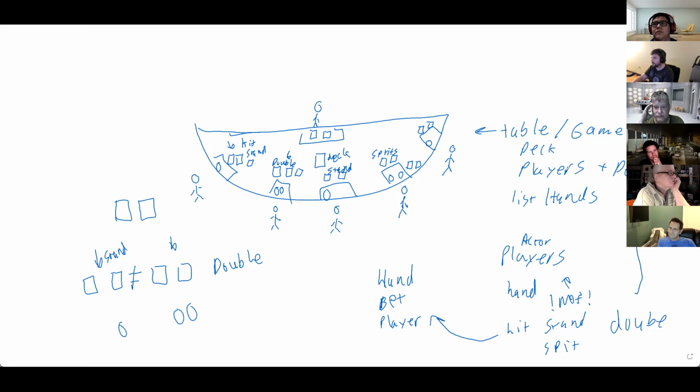Now, if we have the players who have hands, in order to do a hit on a hand, we now have to do player.hand.hit, and we have to send it player.hand. So now we have to make sure that the hand is now public inside the player. Whereas the hand has a player, we only have to go into the hand to get the player for one thing, to ask that actor what they want to do. After that, we never have to send the player. We can just send the hand directly. We definitely want to access the hand way more often than we want to actually access the player, do we?